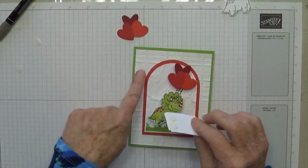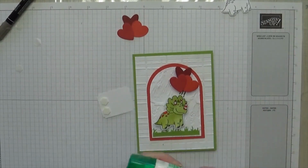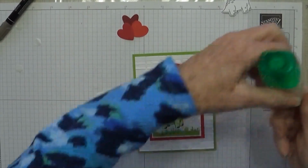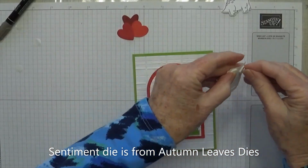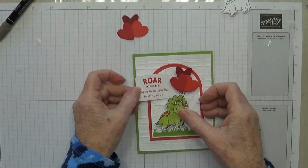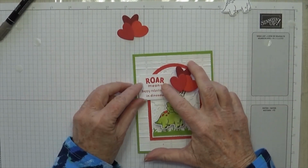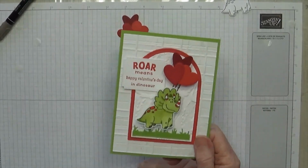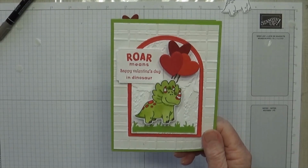Now since this side is high, I've got 2 dimensionals there, but this side I don't want it high because it will be at an angle, so I'm just going to put a little glue right there, and just let me get these backings off. There we go. Alright, so I'm going to lay this over a little bit. Whoops. And then just stick this side down. Now isn't that cute? And it really wasn't that hard. Another cute little card. I'm going to send this to one of my grandsons.